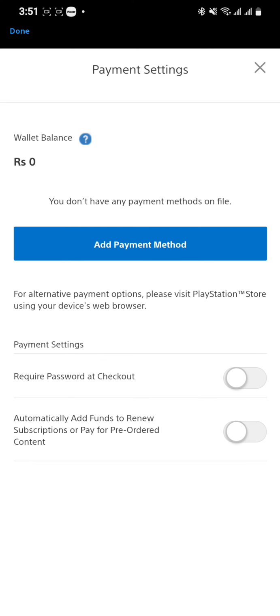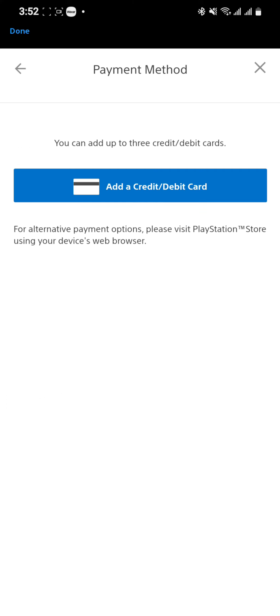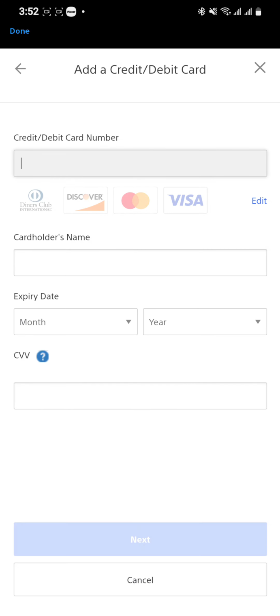It takes a while to load because it depends on your internet speed. And as it loads, you can see the option right here Add Payment Method and just select it to open the page. And as you open the page, go in the option Add a credit or the debit card. And as you do that, just fill out the information of your credit card. So guys, that's how you add your credit card on your PlayStation account from the PlayStation app.